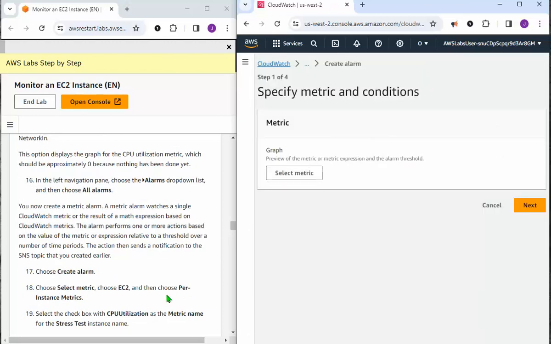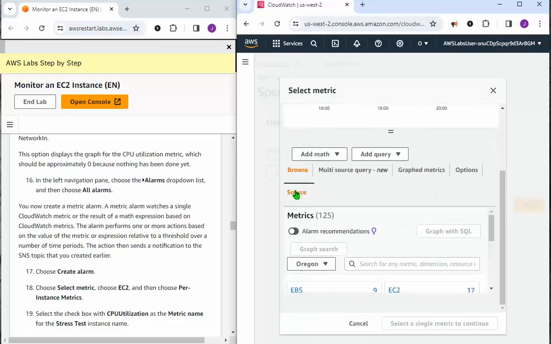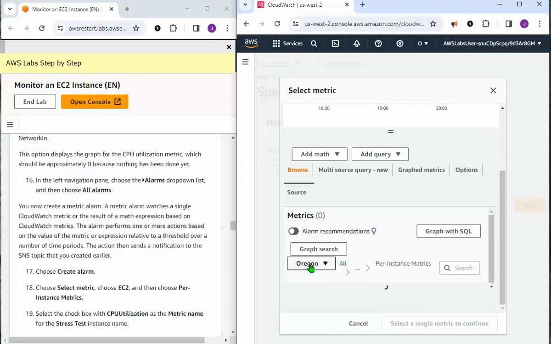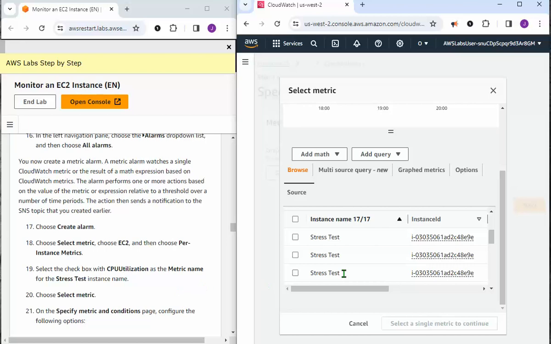Okay. And next, I need to select a metric. I'm going to be selecting the EC2 service. I'm in step 18. I need to select per instance metrics, and then CPU utilization metric.